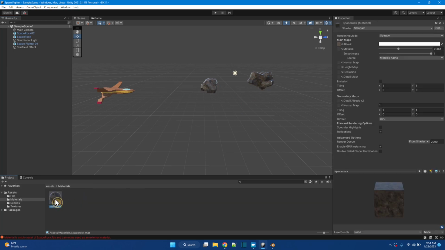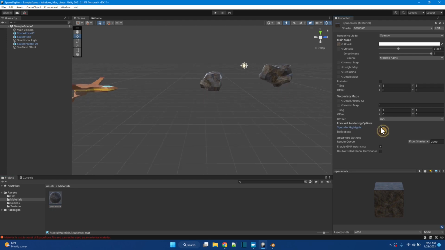Let's go look at the material that's on those two rocks. If you click on the material and look in the inspector window, the special thing I did was enable GPU instancing. That way it loads the material once into memory and uses it over and over again for all of the objects that use that same material. It's an optimization, and that's why I wanted to make a material like that. The other thing I noticed was specular highlights. It didn't really make a difference when viewing the rock, so I turned that off. Reflections did make a difference, so I left that on. And that's the setting for the material.